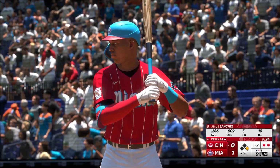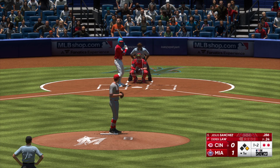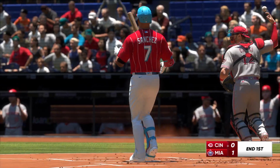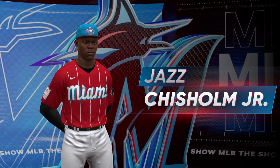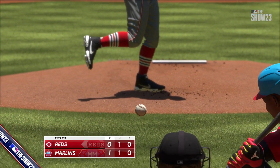Well, lots of pitches thrown in this first inning. It's kind of that nightmare scenario for starting pitching. But you know what? It's still early enough. He can settle in. Threw it by him. A swing and a miss at the fastball to end the inning. One for the Marlins on the solo shot. It's an early 1-0 lead. Back after this on the show.